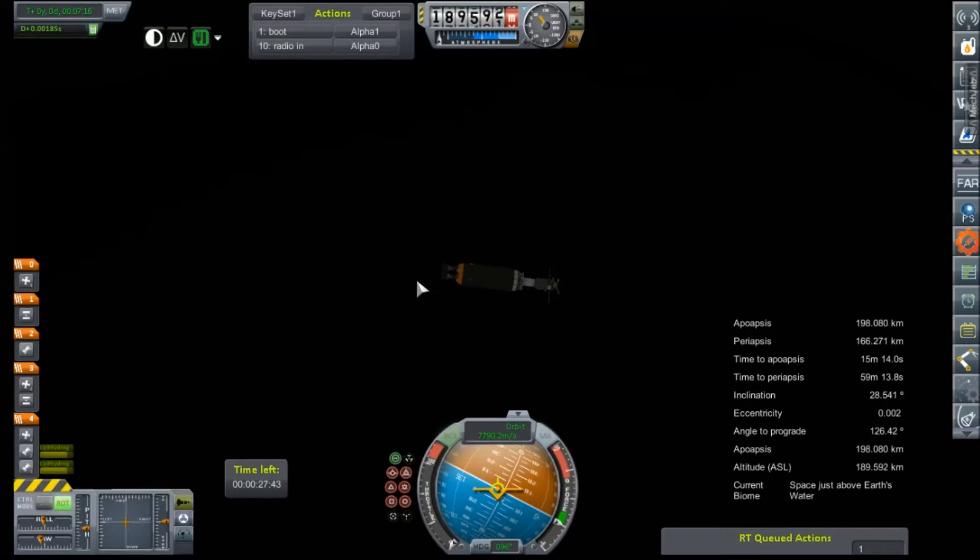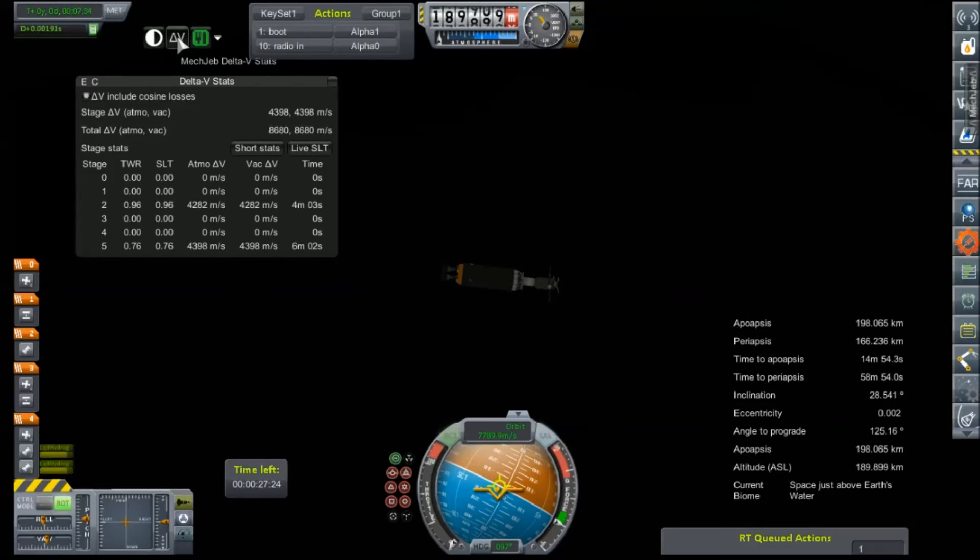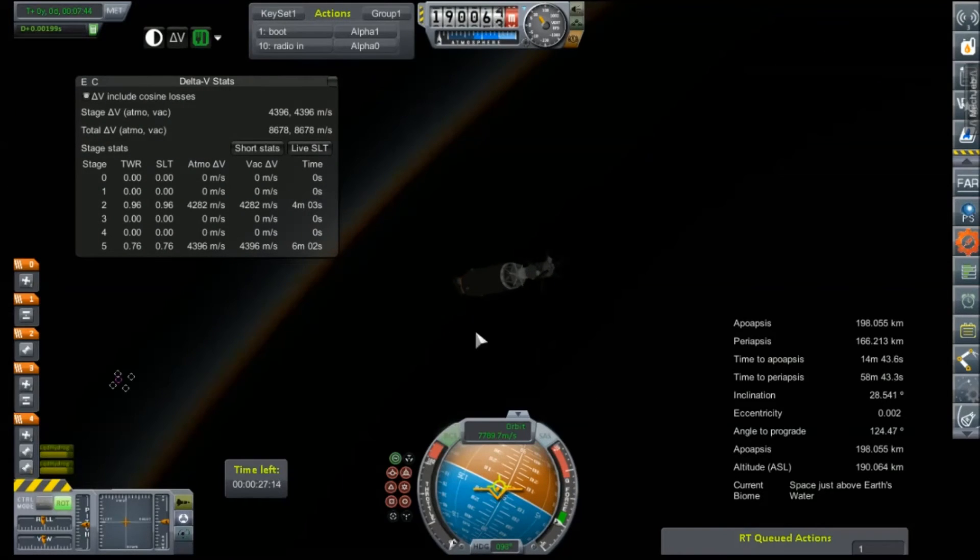This is pretty good for a deliverable payload to orbit. Considering we still have the option of using a single-engine Centaur stage — well, RL10s — we can use a single-engine RL10 to save some weight and maybe get a little more deliverable payload, as long as we don't need that extra oomph, like this one that was designed to go to Jupiter, which still has damn near 8,500 meters per second left. That's good for a transfer almost anywhere, for a 0.2-ton payload, which isn't really very good at all.